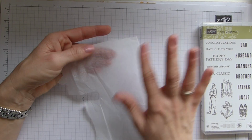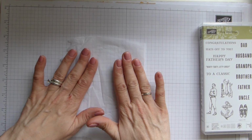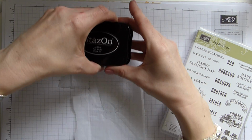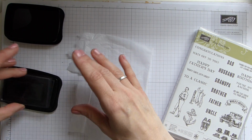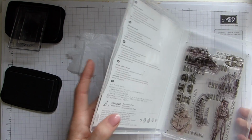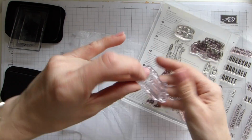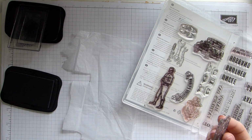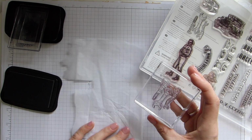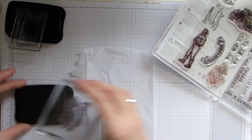If you recall from my previous videos, some tissue papers have a smooth and a rough side, and you need to stamp on the smooth. I've also got my Stays On black ink. I'm just going to try this as opposed to the basic black, so we'll just see how this one works. So I'm going with the little collection of tools. I'll just grab my block, and I'm using the D block just because it's a little more versatile from the bits and bobs that I need. So making sure that it's straight on the smooth side.